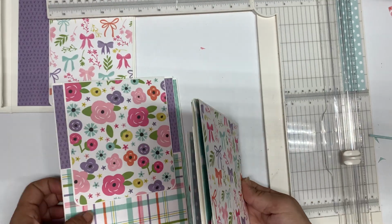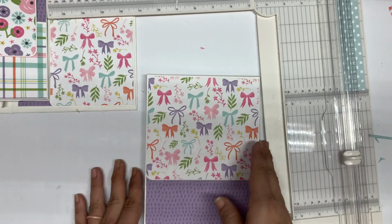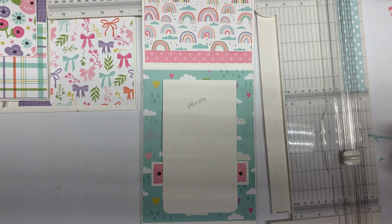Okay, so now we are on our last page and we need to cover our waterfall.